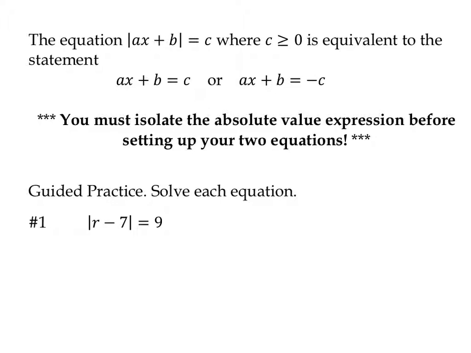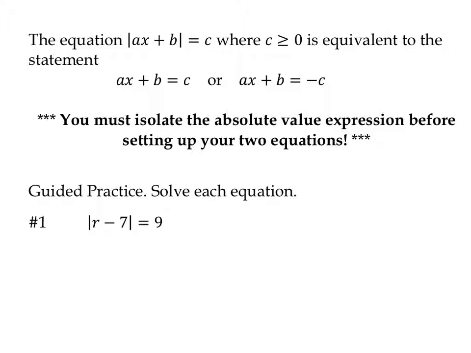Because how this is going to work is we're going to have two equations we're going to be able to set up. One right here, right? If we have whatever's inside the absolute value, doesn't matter. A, x, and b can be anything, equaling a number, a value c. Then we're going to have ax plus b, whatever that is, equals c, and then we're going to have whatever that was inside the absolute value equaling negative c. Okay, so when c is some value greater than or equal to 0, we can set up these two equations and solve them to get our two different values for x, for the solutions.